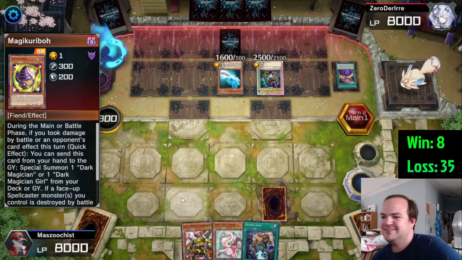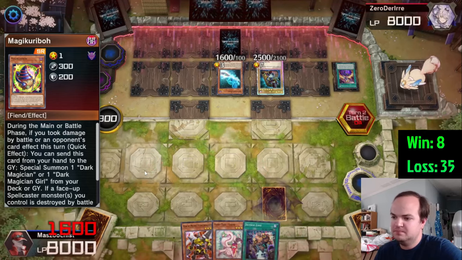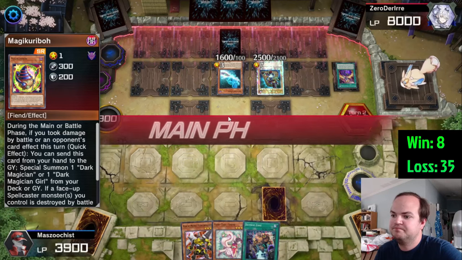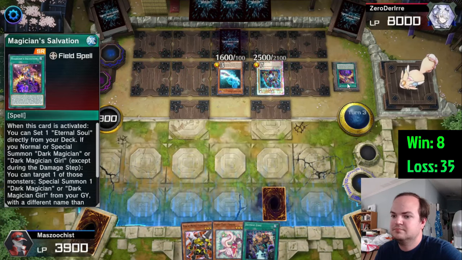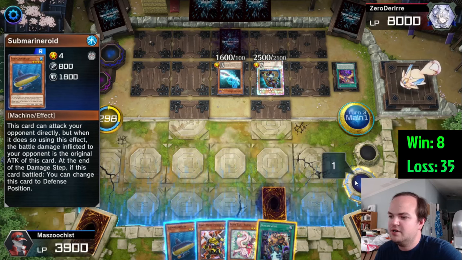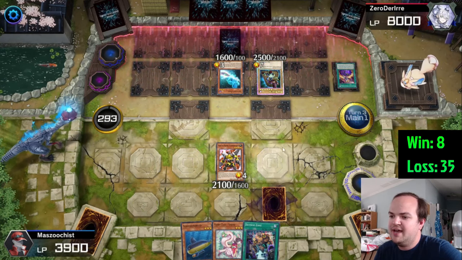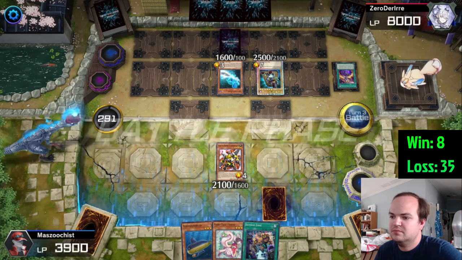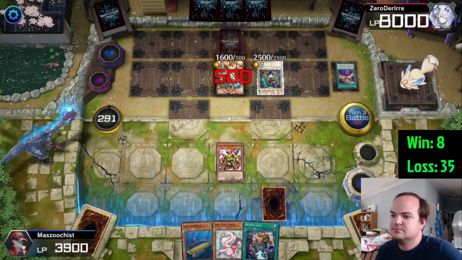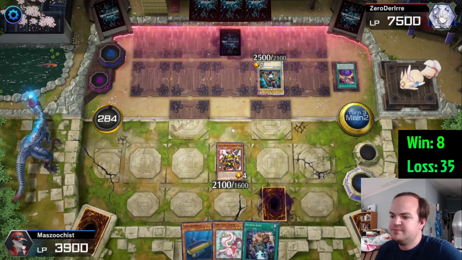Okay. You got it, dude. Yep, this is going to be quite a bit of damage. Submarineroid. Not a great card, but let's just go ahead and get through the Magician's Rod if we can. We unfortunately do not have a trap to reveal for this, but do what we gotta do. I don't want to leave him with a monster on the board, and I'd rather not waste the snow yet. Yep, we'll just go ahead and pass. We do lose the power hand, unfortunately.